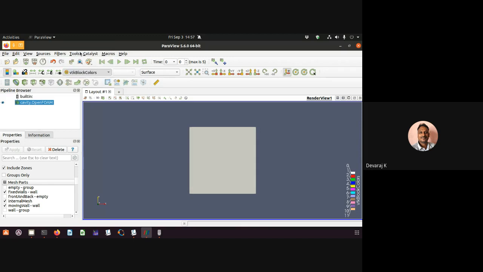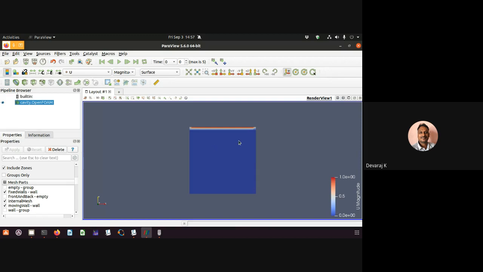Say if I click on U, it is going to plot your velocity. If I click on P, it's going to plot with respect to pressure. So if you click on this U, you are going to see this.